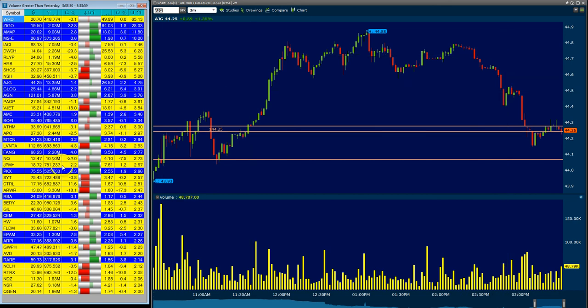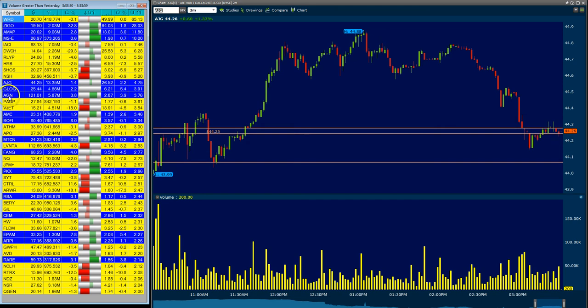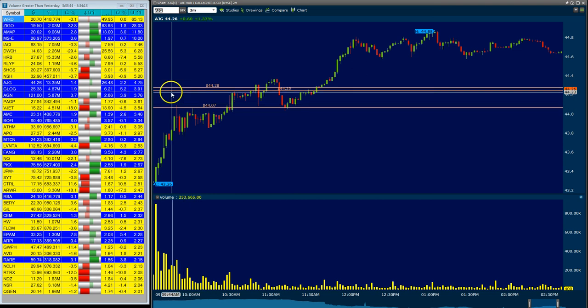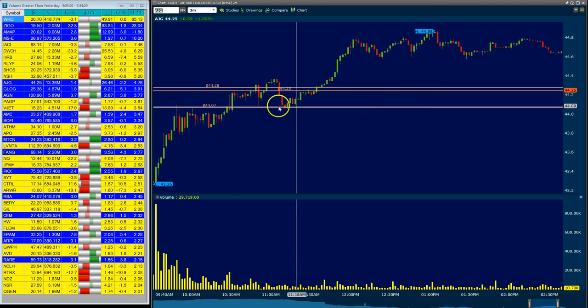But at any rate, I'm glad I did it because I found one stock on it, AJG, which I did not see on any of the other alerts that I had. And if you look at this one, what I waited for, now this list is pretty full right now, but at the beginning of the day there were very few in here. So AJG really stood out. And I got in at 44.07 and I sold half at 44.28 and the other half at 44.25. Again, nothing spectacular, but again, on a day where everybody's jittery about going long, I would think anyway. So very happy to take that one.